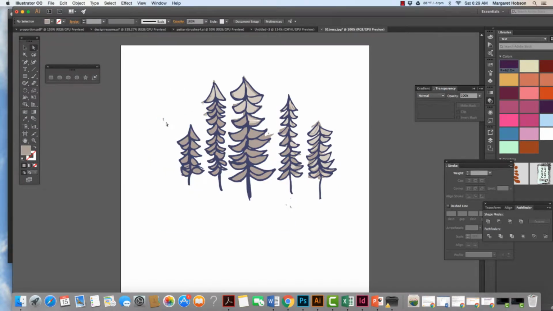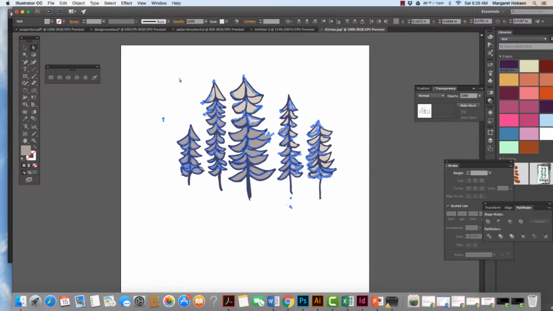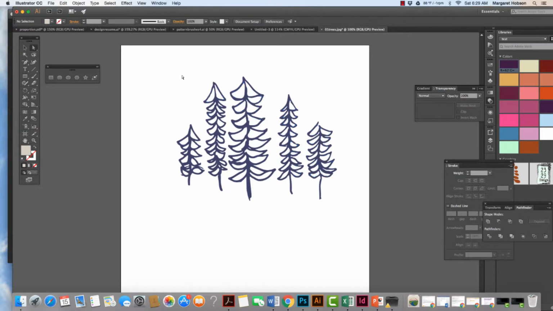Okay, so here goes. Let's say I want to get rid of all of this color. So I'm just going to select this one color, and I can see that it's in my fill. And I'm going to come to Select, Same Fill Color, and I'm going to hit delete. Excellent. Now I want to get rid of this color too. So I'm going to come to this one, Select, Same, Fill, delete. All right, so now I just have these little sketches.